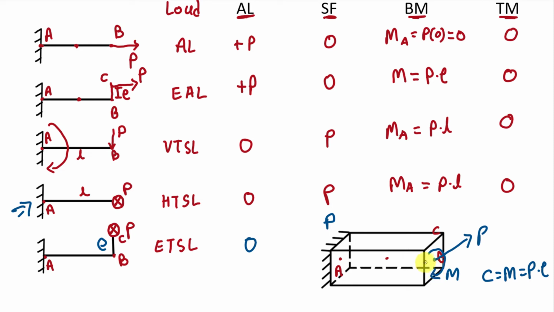Now this moment is about the longitudinal direction of this body, and we know that a moment which is about longitudinal axis produces twisting moment in the body. So here this moment produces twisting moment in the body, so value of twisting moment will be P into E, and there will be no bending moment because there is no moment which is about transverse axis of the body. So here value of bending moment will be 0. So I hope that you understand all these types of loading conditions and how to find axial load, shear force, bending moment and twisting moment in all these cases. Fine?